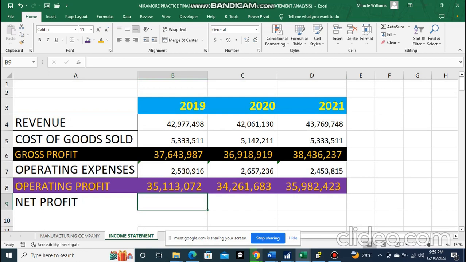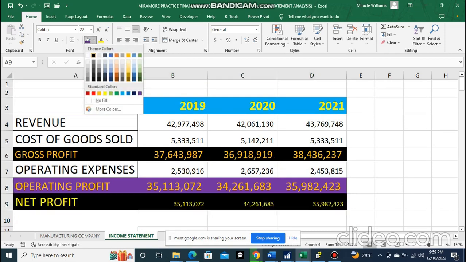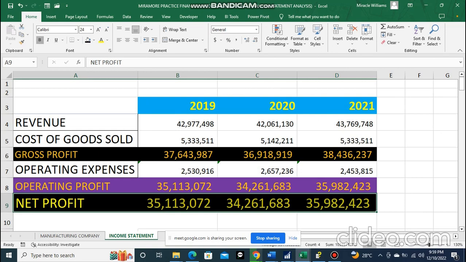My net profit is just going to be this. Okay, it's just going to be that. So I can just say equal to, I link this and I say enter. So this becomes our net profit also, because we don't have interest, we don't have tax, there's nothing we are deducting. So I can also come here and give this a very good color, and I say this is our net profit.